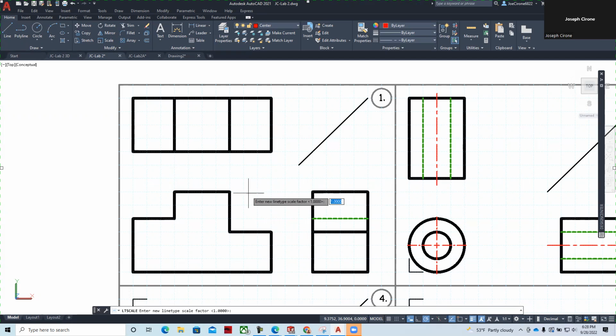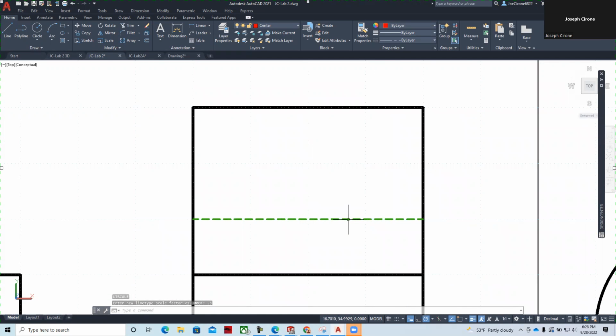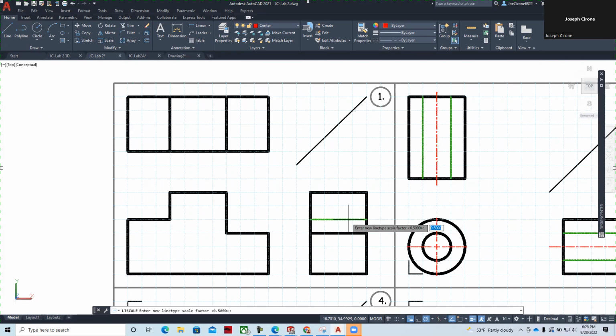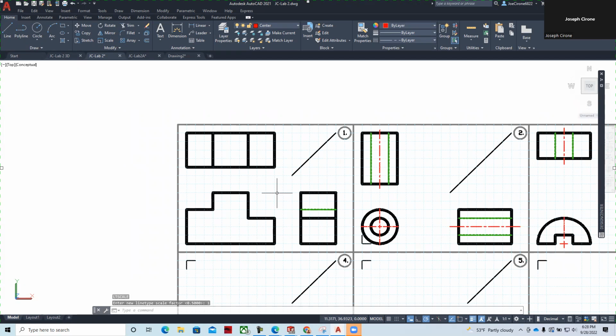And I think they're okay at 1, but if, let's say we made it 10 just to show the difference, you can see that there's very little gap. And then if I go to 5, 2, 1, and then we could even go 0.5. And then as you can see, it makes them much finer. But this one's set up for full scale, so an LT scale of 1 is fine. Great. Thank you very much.